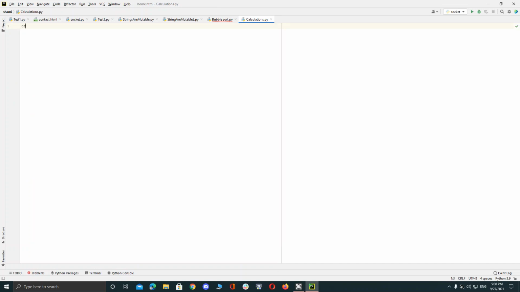Now let's say I'm gonna take two inputs, and based on those two inputs I'm gonna do some processing, and then I'll be showing the outputs to the user screen. I'm gonna do this by a function. So this is a user defined function. I'm gonna take two arguments.